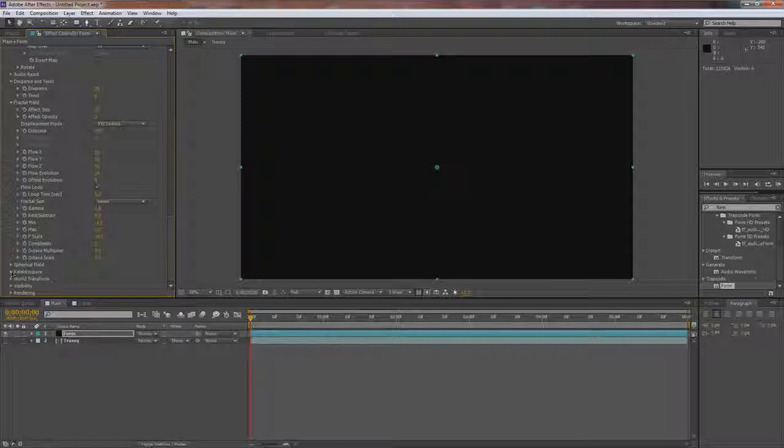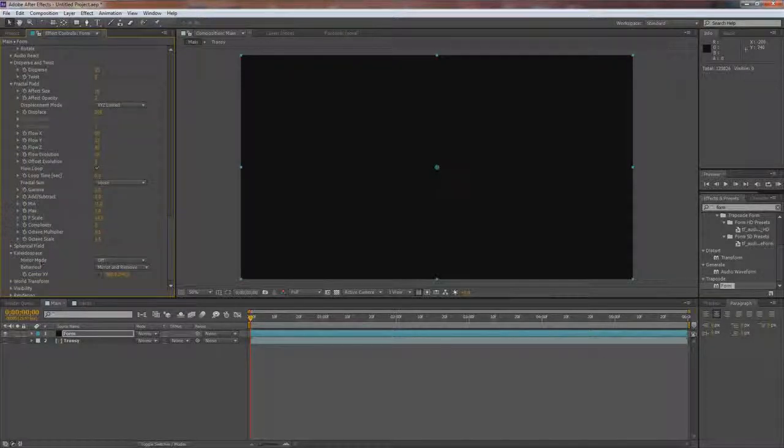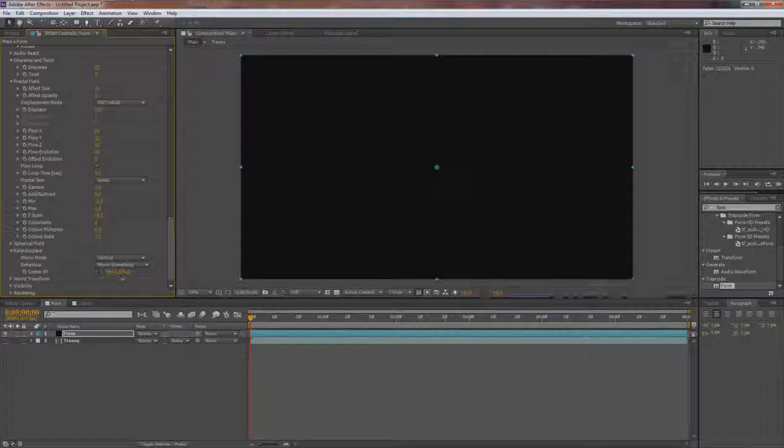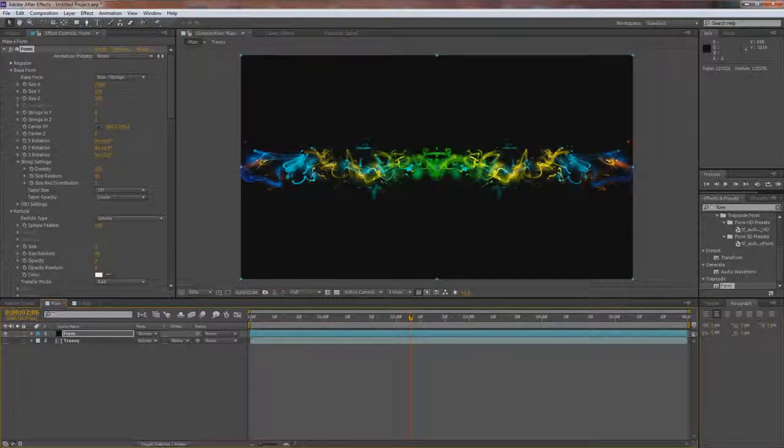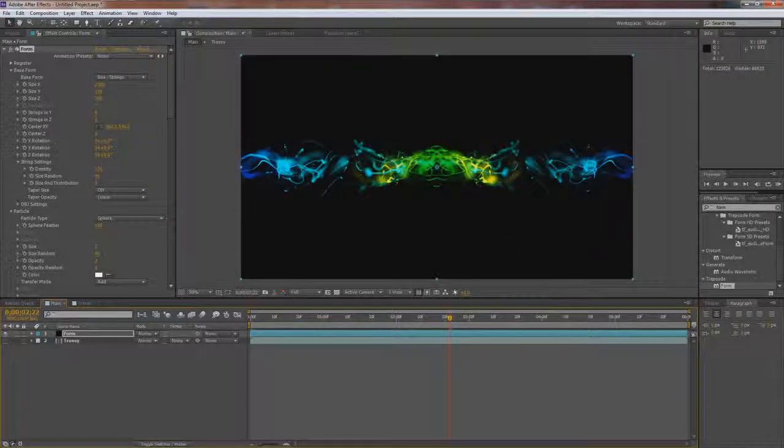Next, we want to bring down the kaleidoscope option here. We want to do the mirror mode at vertically. The behavior needs to be set to mirror everything. And there's our center, so that's good. And now, if we go to about the 2-second mark when our entire project is in the middle, check that out. Look how cool that looks, guys. But it's still not as interesting as that intro.